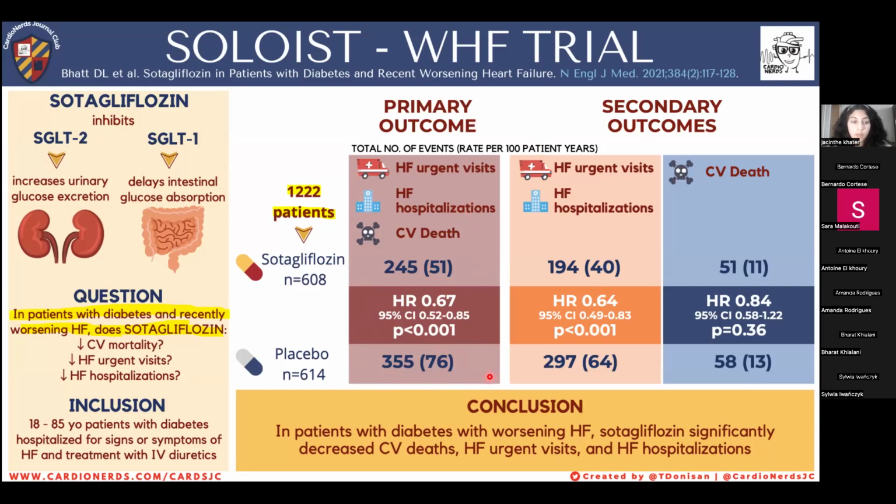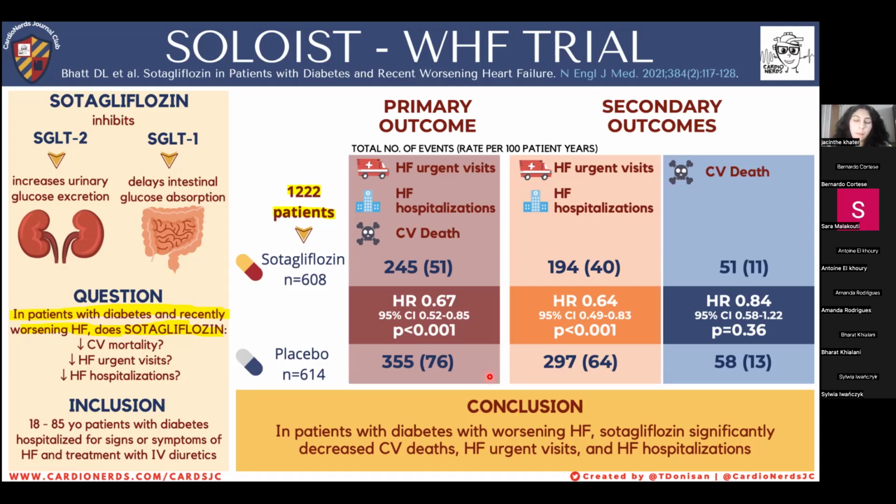So again, a reduction in worsening of heart failure, which can be, what does it mean? Heart failure urgent visit versus hospitalization. They are two similar patterns. So here in this composite endpoint, they count twice, but it's the same thing, which means that the heart failure is getting worse for this patient. Here it counts two. I have a question. Does this mean that we're going from a compensated heart failure to a decompensated one, or both of them are decompensated? No, they are both decompensated. At some time, this number of patients get worse.